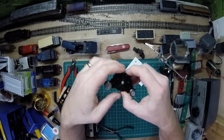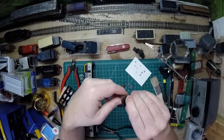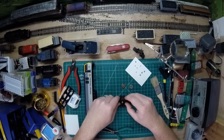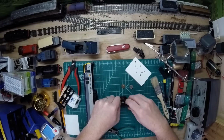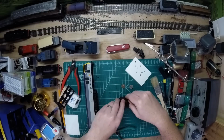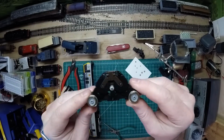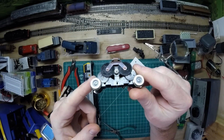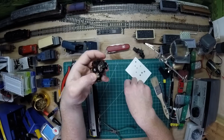So next step is to put this clamp back on, and the clamp goes one way, it goes in like that, and then just move it on up till it goes over the two. So you put it here, it's clipped in place, and that's how it looks. All right, so the next thing to do is to pop these dummy wheels back on.